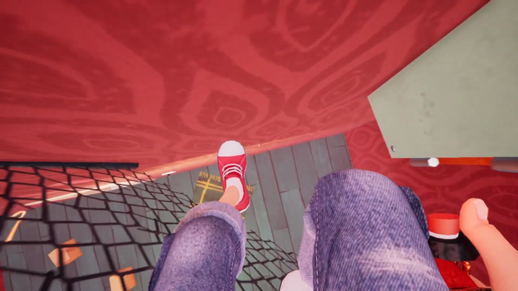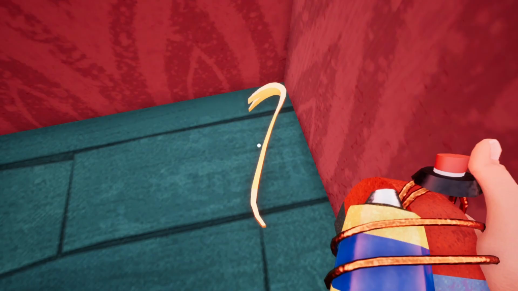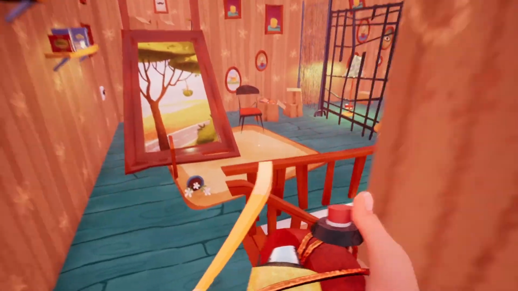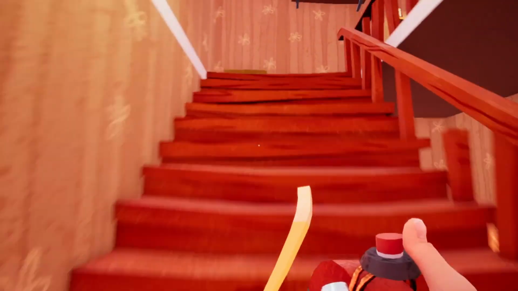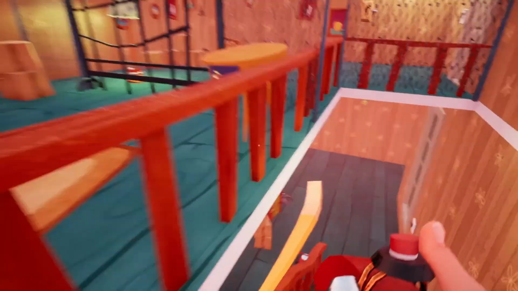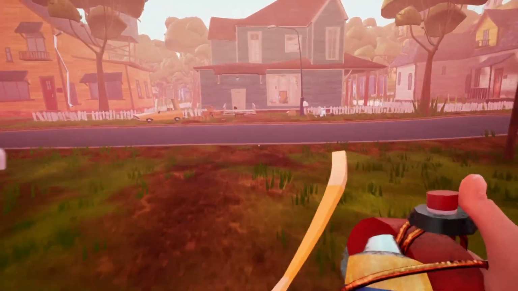Okay, I didn't even know what was gonna happen to that crowbar. Alright, I have an idea. I think we have to go home. I have to go home and put that in the fridge right now. Alright, let's go back home.